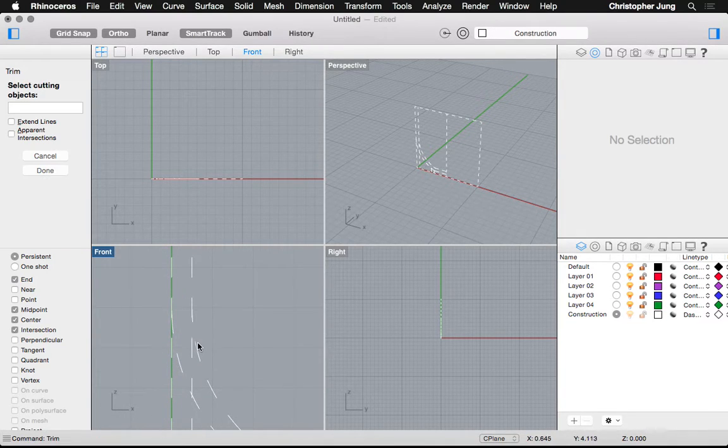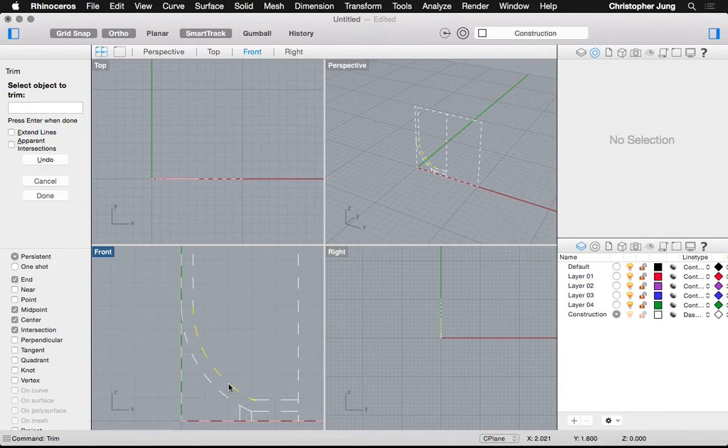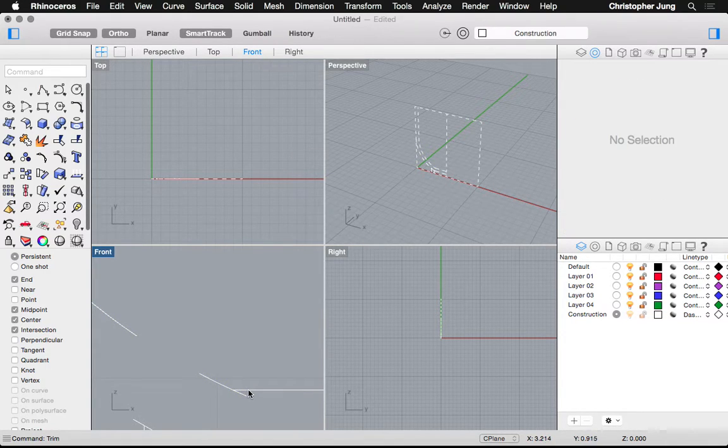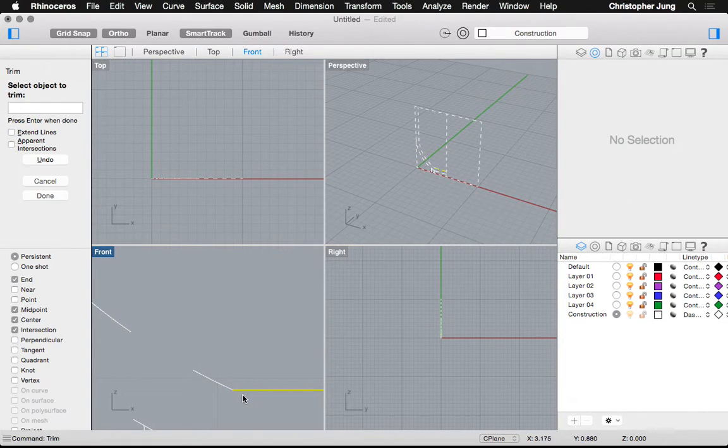I'm going to get trimming again. I'm going to trim that down. And I'm going to trim this. And I'm going to trim that off. And then I'm going to trim between here.